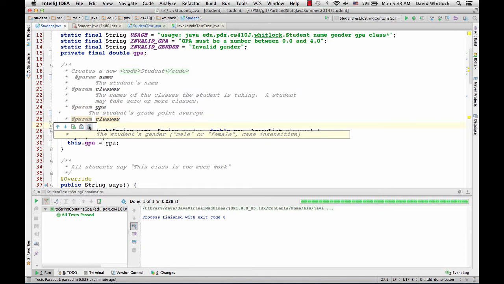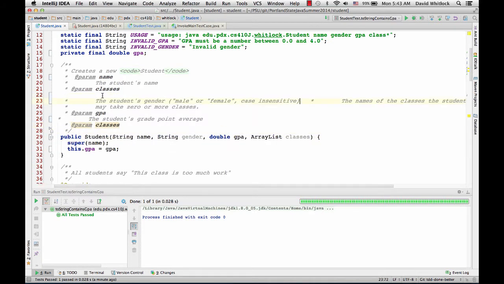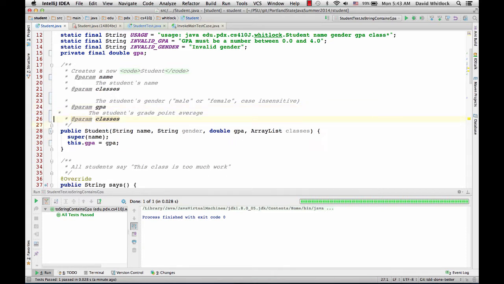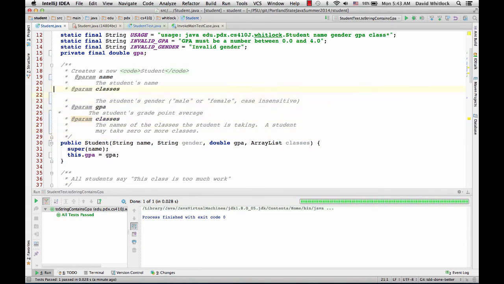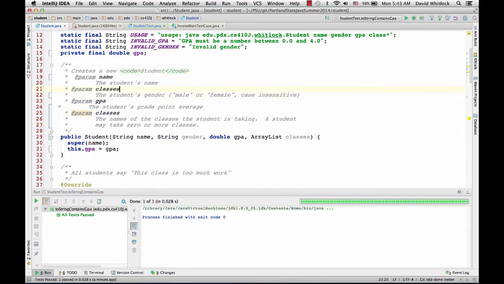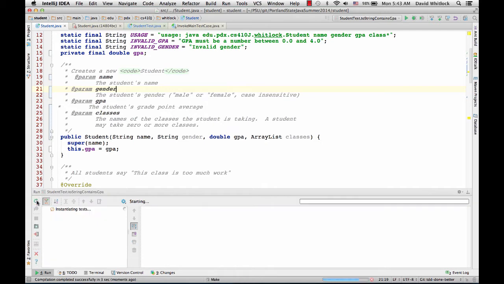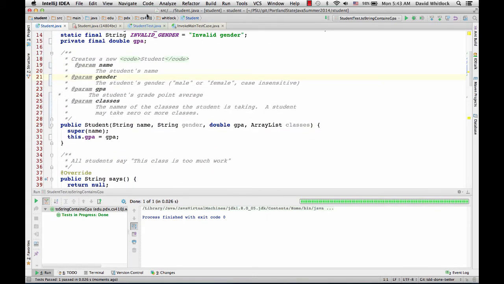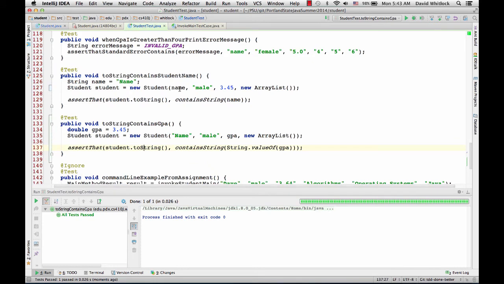Let's see here. This copies this to the clipboard. You have copy old text. Put it up here. Oops. Sometimes IntelliJ helps, sometimes it makes it harder. There we go. And then this should be gender. That looks better. Okay. Quick, run the test again to make sure everything's good. I don't think there's more to refactor here, but I definitely want to refactor some stuff in the tests.